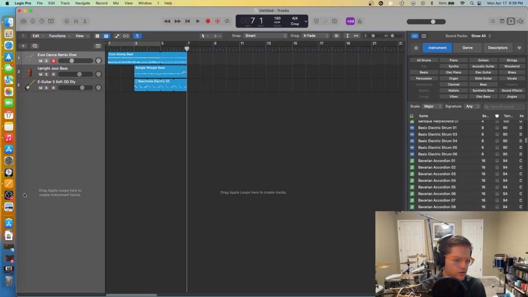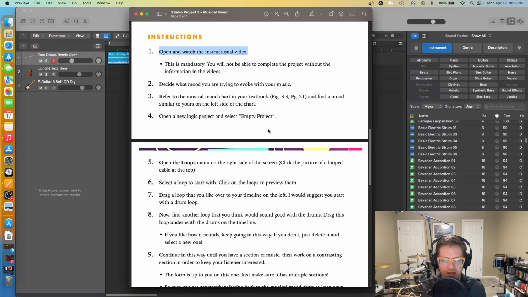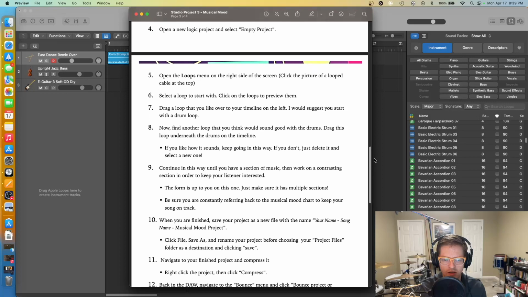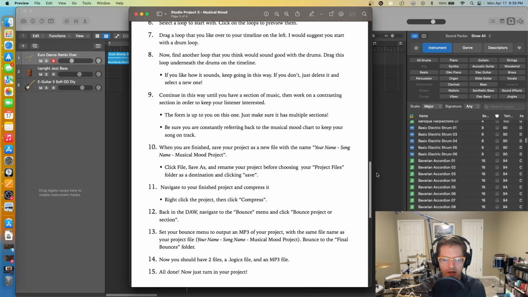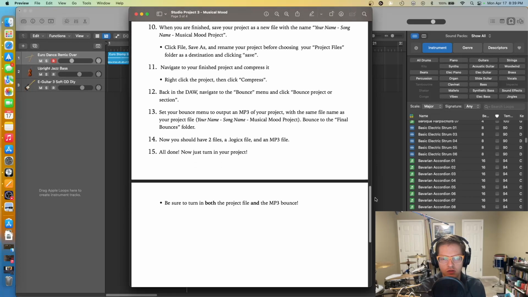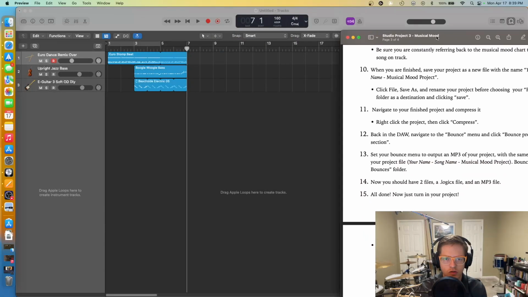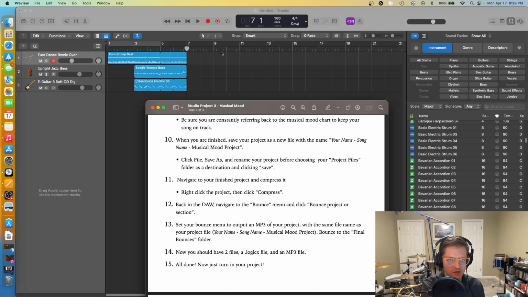I'm going to real quick just go over, just making sure I'm not missing anything. I wrote down some more specific instructions in this particular one. But as you can see, they're really sparse because most of what you're doing here is just making music, right? And there's not a lot of rules in this one. So we're pretty much going to go back and forth. We had one project where we had a lot of rules, do this exact form, do this exact thing. This project has less rules. Be creative, make something cool.